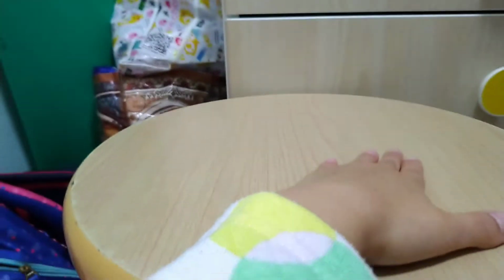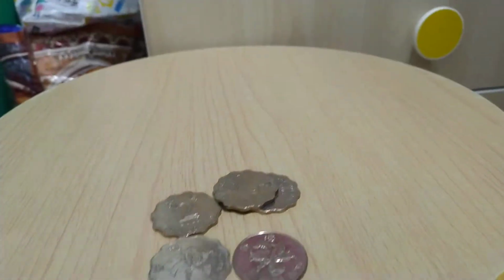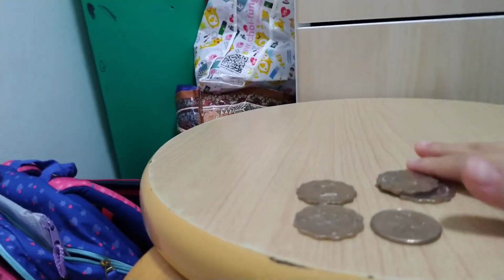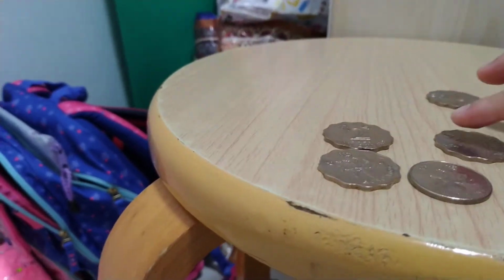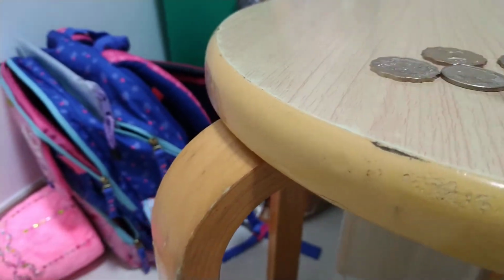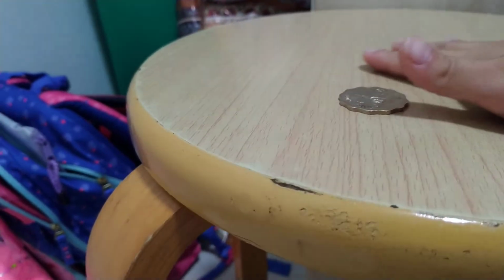Guys, say Molly, Molly, ho. Together, 1, 2, 3, Molly, Molly, ho! There's Molly, Molly, ho! 1, 2, 3, 4, 5. There's 5 coins.